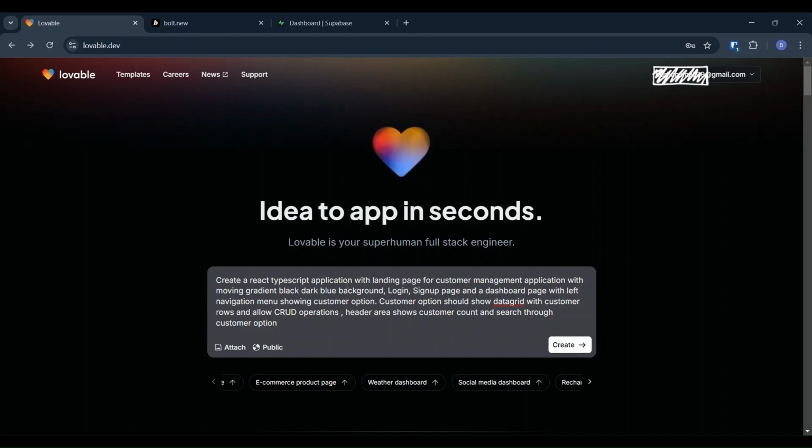Create a React TypeScript application with a landing page for a customers management application with a moving gradient dark blue background, login page, sign up, and dashboard page with a left navigation menu showing the customer option at the moment. Later, maybe we can have more options and we can prompt to have other features there.